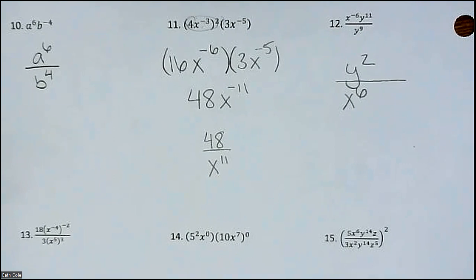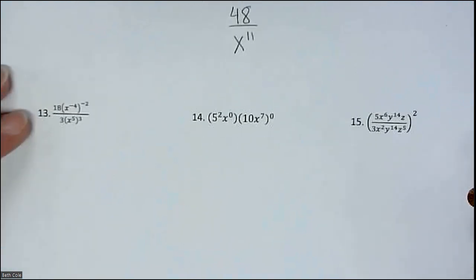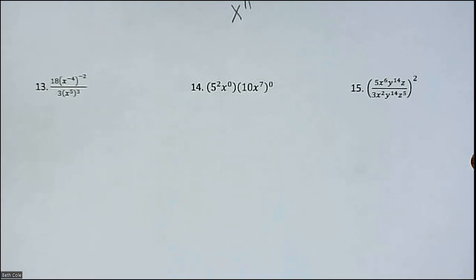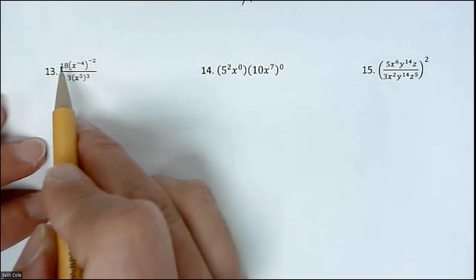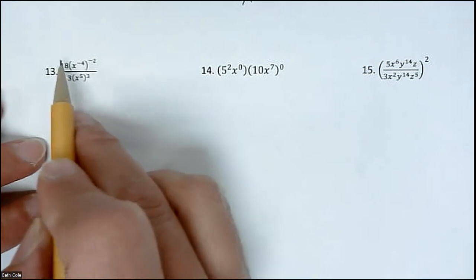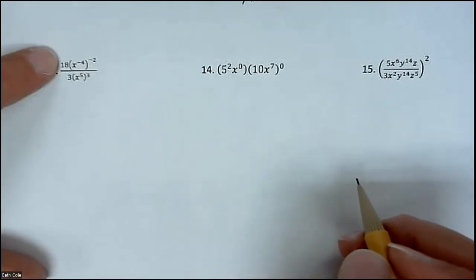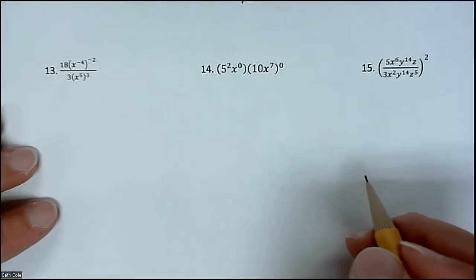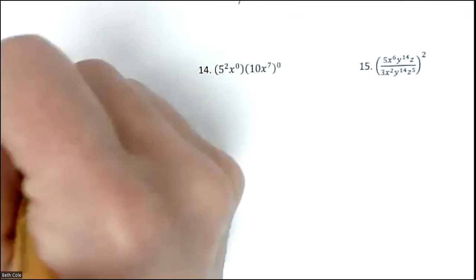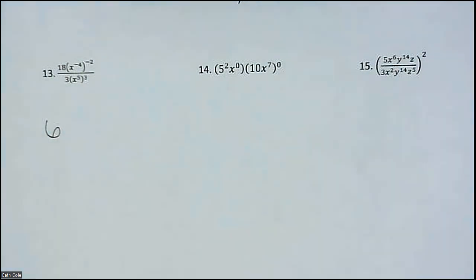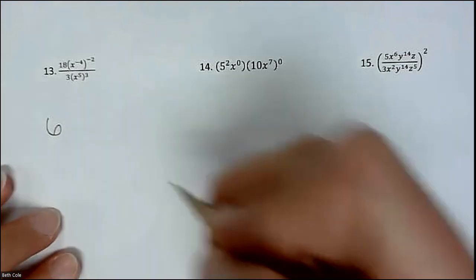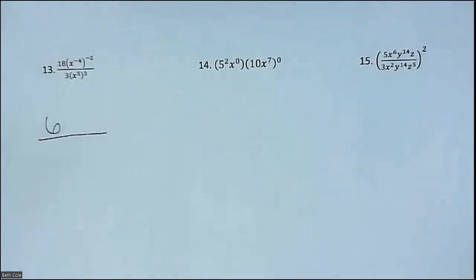Hanging in there? We got 3 more. I made these just like what's on your test too. Like these exact kind of problems. All right, here, 18 divided by 3. We're dividing. 18 divided by 3. It is 6, but if you didn't know that one, what would you do? Type it in the calculator, all right? And you can write 6 over 1 if you want to.